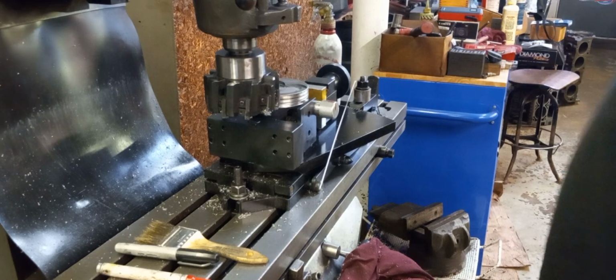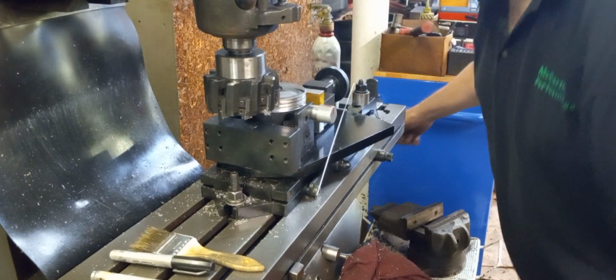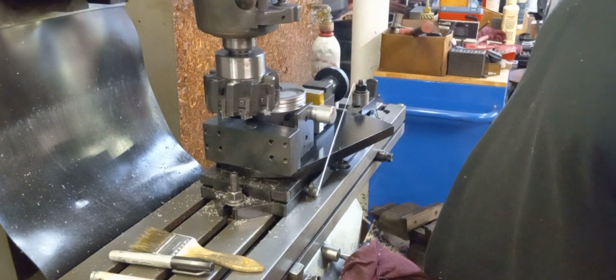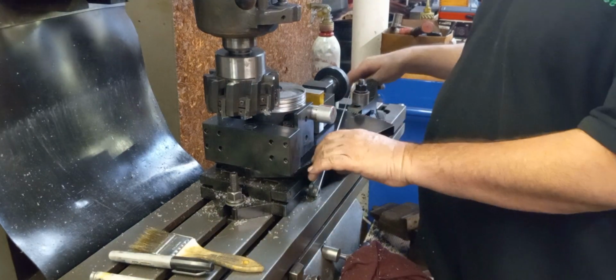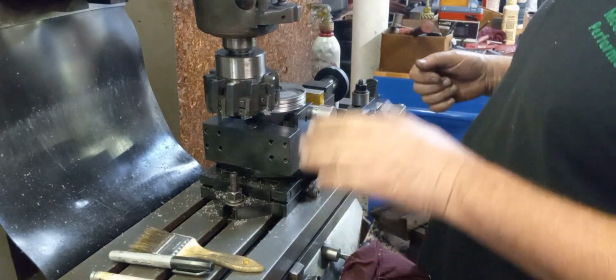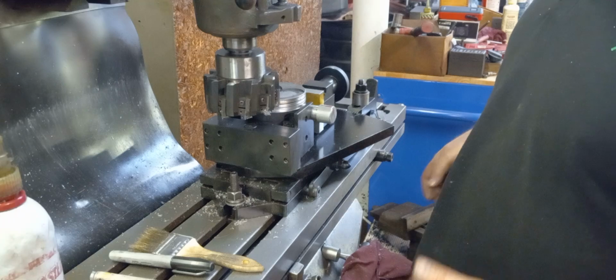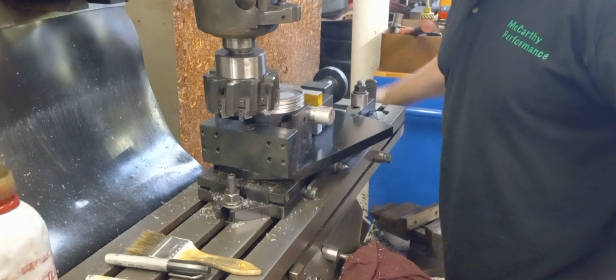I can do it. So we want to make sure we're backed all the way off. And when I engage the table for power feed, it's going to jump. Usually jumps a little bit, so always make sure that wherever your cutter is, when you engage the table, it's not going to jump into the workpiece.